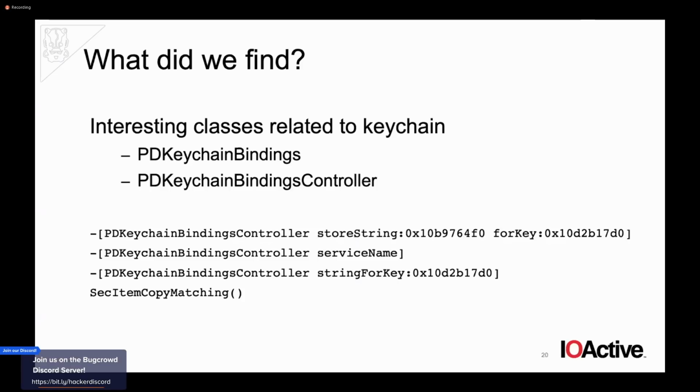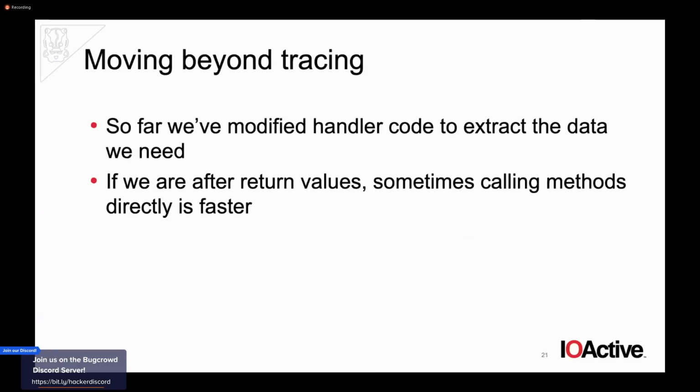And it's true that on iOS, if you have a jailbroken device, you can just dump the keychain outright and find it. But what I want to demonstrate here is that sometimes you can go from a trace and say, I want to get more information. And sure, I can modify that handler, right? I could modify my handler code to just print those return values, but it might actually be easier to just directly call the methods. If we've already seen how they're used and we know that we can invoke them with the right arguments, maybe we should just do that and see what data we can get back.